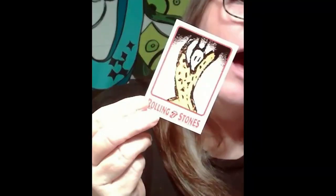This one, the memorable 1969 Hyde Park tribute marked the first concert appearance by Mick Taylor as guitarist for the Rolling Stones. Like I said, this is great trivia. The Licks tour concert from New York City's Madison Square Garden was played on live television via HBO and seen worldwide in 2003. That's crazy. The Rolling Stones closed out their 1975 American tour in Buffalo, New York, with over 70,000 fans on hand at Rich Stadium. What? That's friggin' crazy. The Rolling Stones won a Grammy Award in 1997 as Voodoo Lounge was voted Best Rock Album of the Year. Wow, man, oh man.